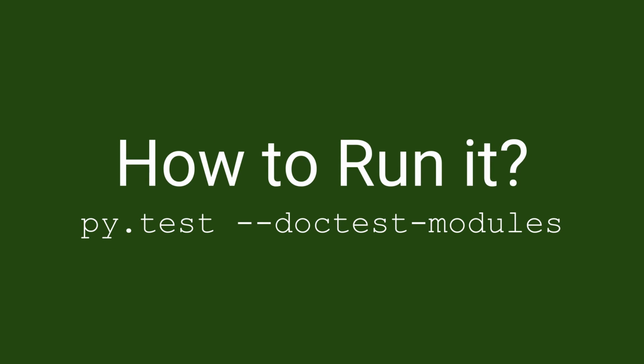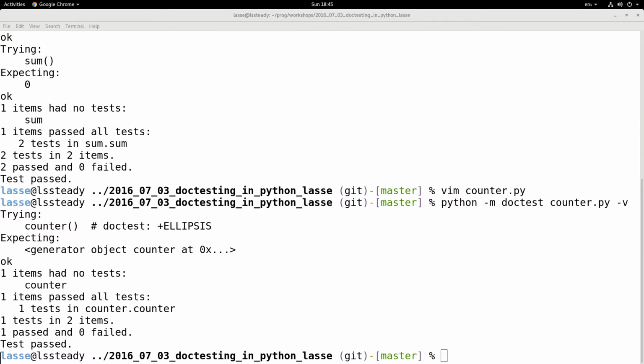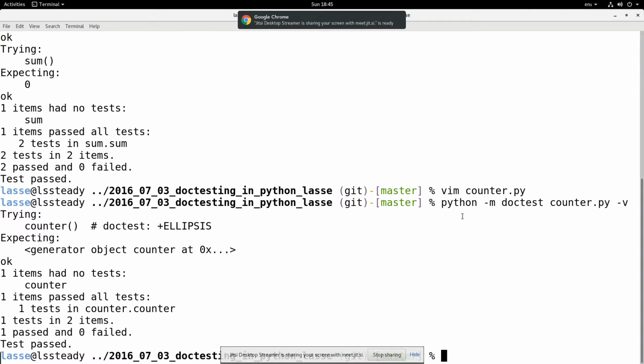So, how can we run doc tests if we have a big project? For this, I would like to show, for example, how you can do it with PyTest, which is one simple command, which is py.test --doctest-modules. Let me show you. I will be switching the screen again, I'm sorry. This is the last example. You should all be seeing a terminal now.